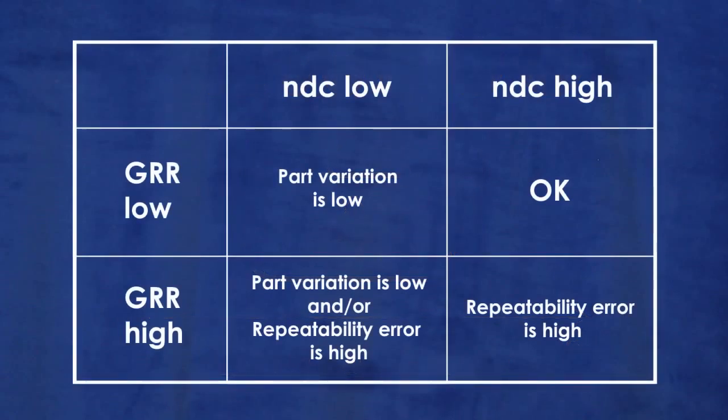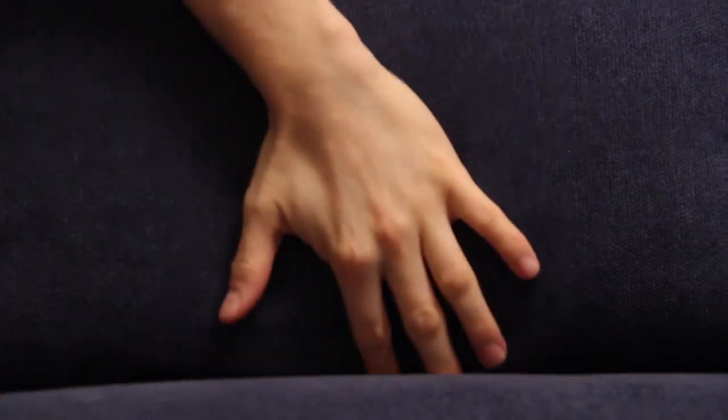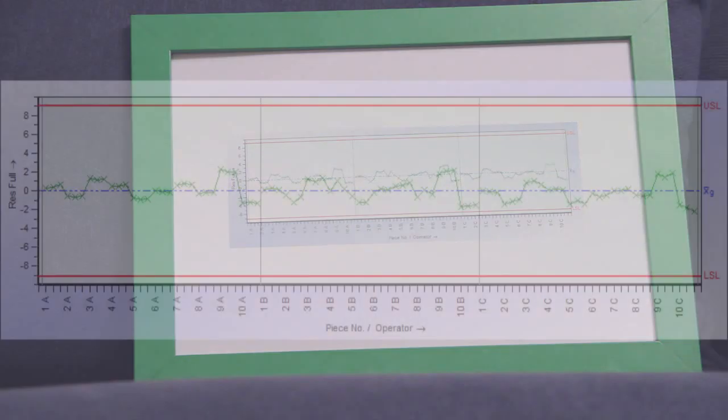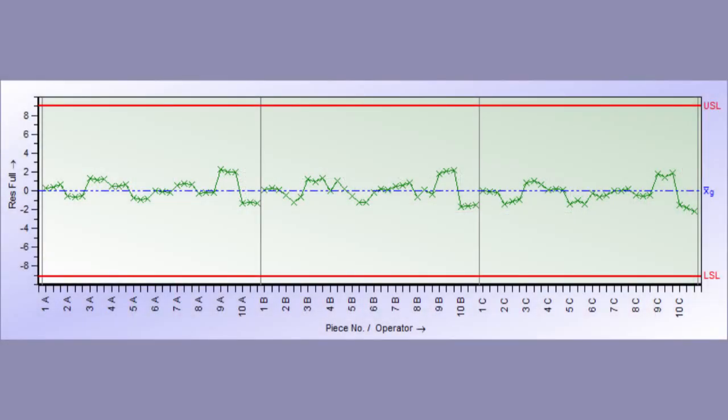When the NDC is high, it means we have chosen a set of parts providing adequate variation in the measured quantity needed for a proper gauge R&R estimate. If we look back at our example data and at the tolerance limits, we can clearly see that the parts in the experiment cover only a very small portion of the tolerance. The data indicates that the measuring device was tested only for cases when the production runs notably well and it was not tested over the needed working range.